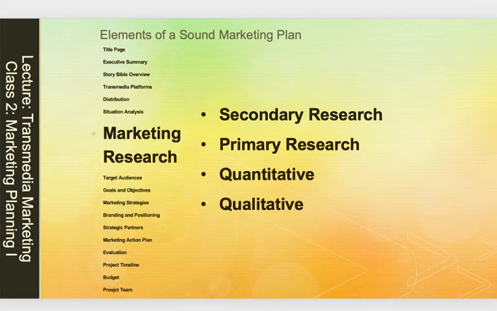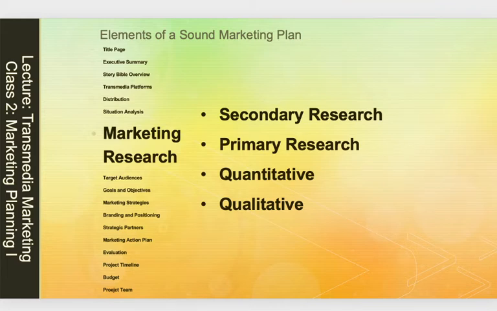So marketing research, in this section of the marketing plan, you're going to have these 4 points. All good marketing research is based on audience insight and data collection. So whether you have a large budget or not, you must conduct some informal research with your potential target audiences to guide your marketing approaches and also your messages, your spokespeople, and other key marketing decisions. So in this section of the plan, you indicate what research has already been conducted and what additional secondary and primary research you will conduct for your project. So secondary research is the collection of existing data or research that is pertinent to your project.